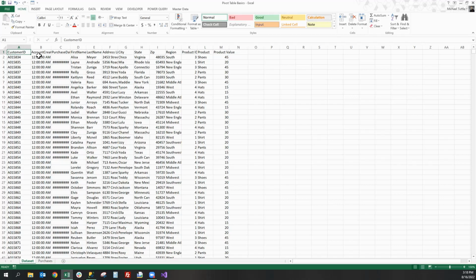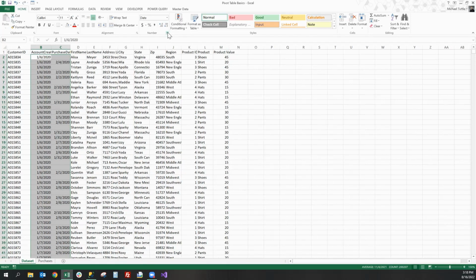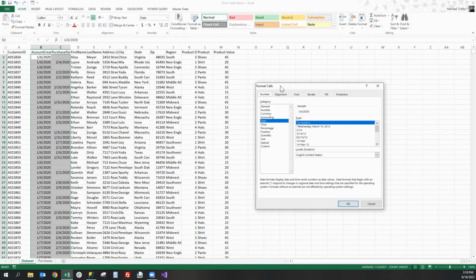A lot of times I will receive data that has date fields that are in a time format or just a general number format. To change those, let's hit shift right and then Control Shift Down to select all of our date fields. And we're going to use the drop down in the Home tab, and from here, we'll select Short Date. Short Date is what I like. If you have other fields that need a different format, you can choose from here, or there is a Number Format drop down for formatting other types of cells. And there are a lot of different options there.